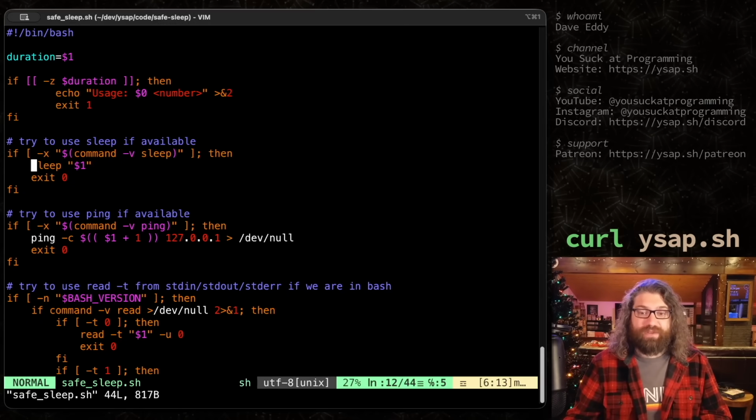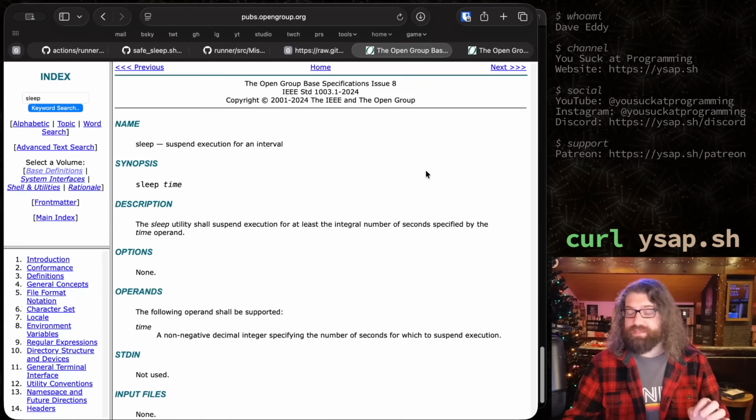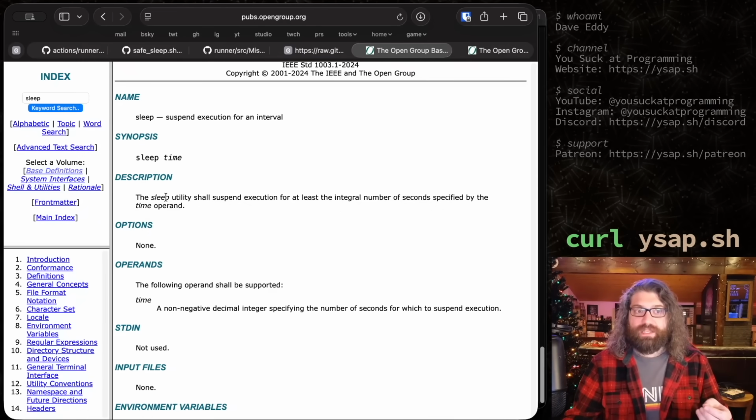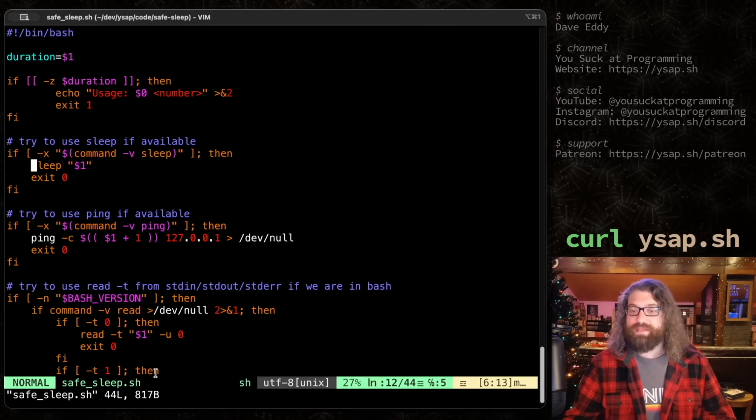What I mean by that is if we go over here, this is the POSIX specification for the sleep command. The sleep utility shall suspend execution for at least the integral number of seconds specified by the time operand. So at least that amount, very well defined. Seconds though. It is in seconds resolution. So the fact that my system has a binary that supports fractional sleep is really great. Your system technically doesn't need to have that. So be careful with this.